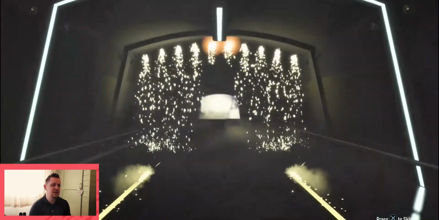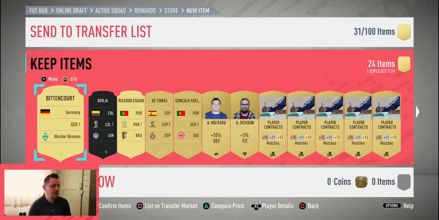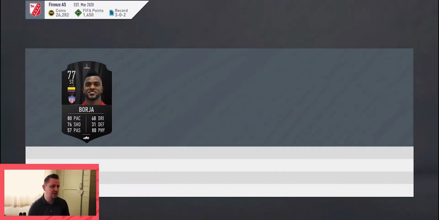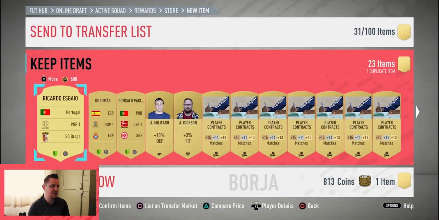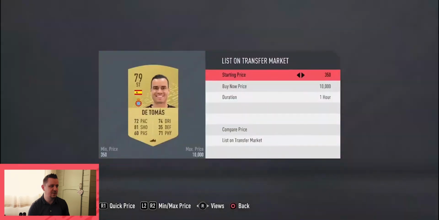This is our best chance at something decent. And unfortunately it's not a board. Hidden Court, 77 rated gold rare player, not ideal. We'll see if he goes for anything. No, so his bids there, not even going for 650. Borgia might go, he's one of the Commonwealth cards. Again, not gone at his bids there, so we'll quick sell him. Portuguese right back, not bid on at 650 coins again.